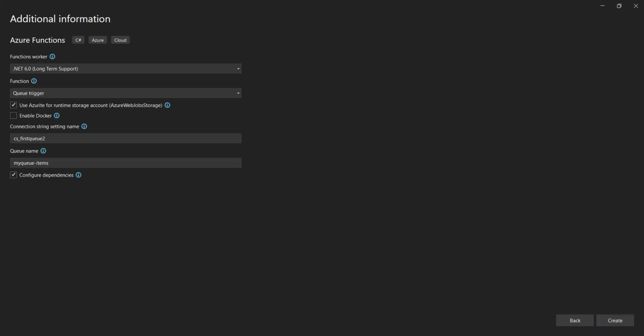Let me work with second queue. I just went to the Azure portal now and I'm using second queue. So let me change this to second queue. Connection string second queue. Yeah, so let's roll. It's initializing the project now.